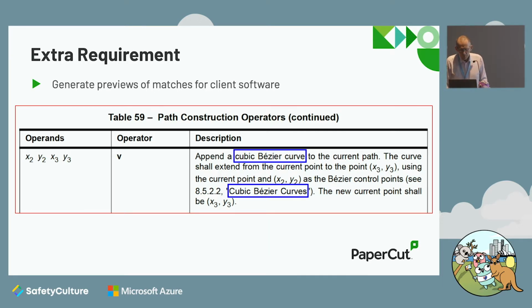our product developers threw in an extra requirement. They wanted to get the results back in an easy-to-read form. So I've shown this here with some pictures. In this case, someone searched for the term cubic Bezier curve, and they want the results highlighted like this so they can show this to their users. And by the way, you can see here that this actually is a full-text search because it finds all the different capitalizations and plural forms of words.